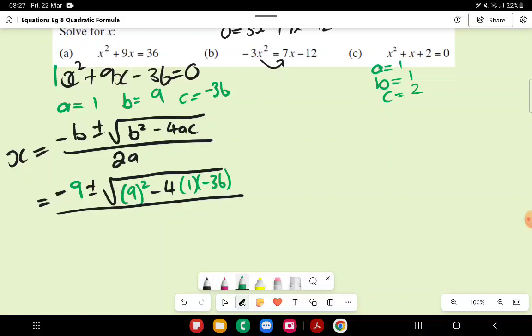Now, one of the most common mistakes that I see you all make is you substitute without brackets. And this is an issue because you end up making mistakes when it comes to squaring or multiplying things out. Normally, if this 9 was a negative, you end up forgetting the minus needs to be squared. Or on the right-hand side, you end up adding instead of multiplying 2 times 1.